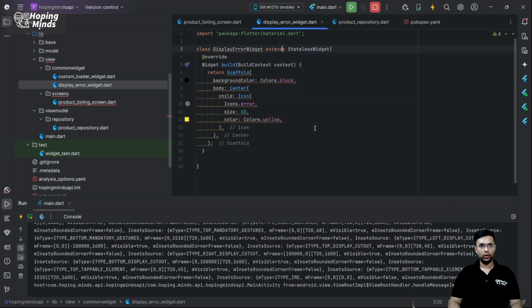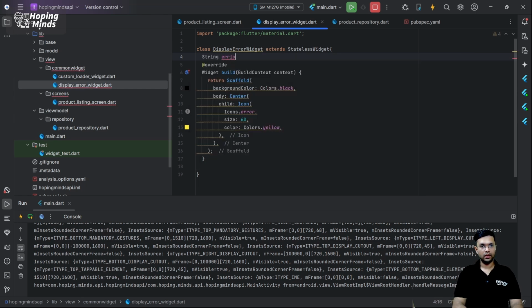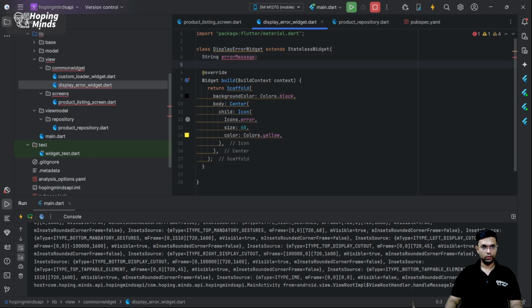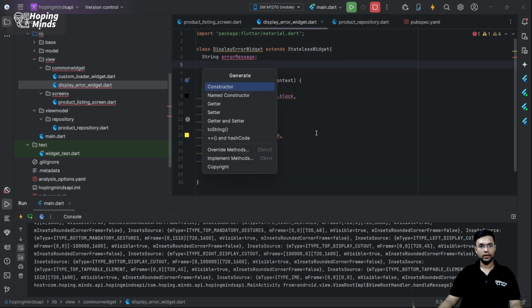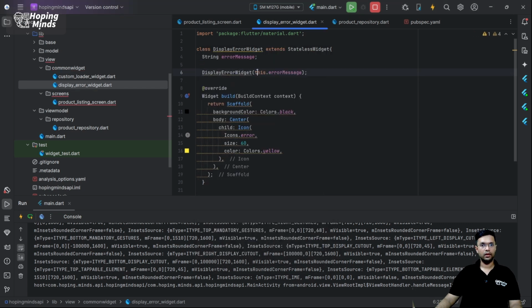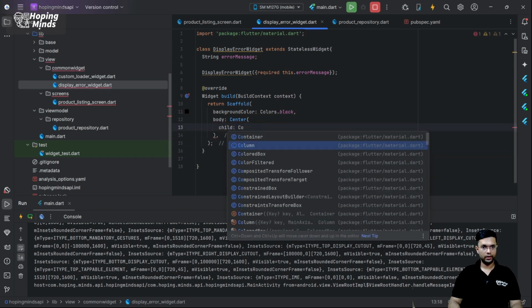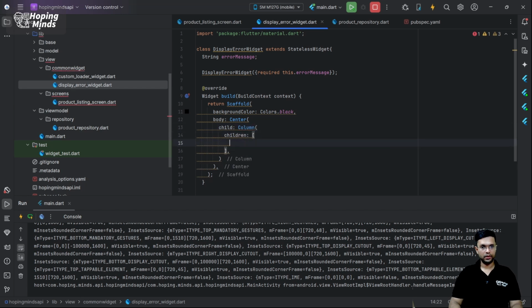Now I would also want an error message to show up. So this error message I'll take in as a constructor variable, and then display it on my text widget.